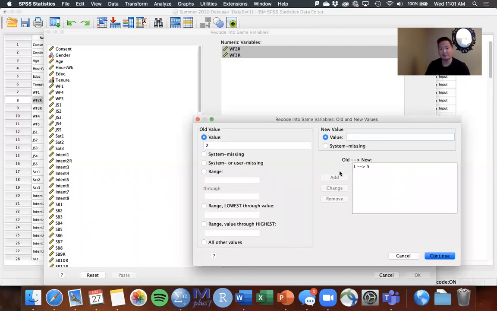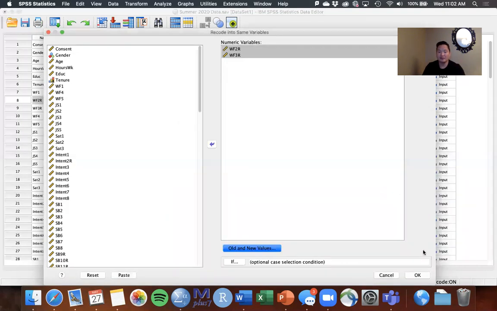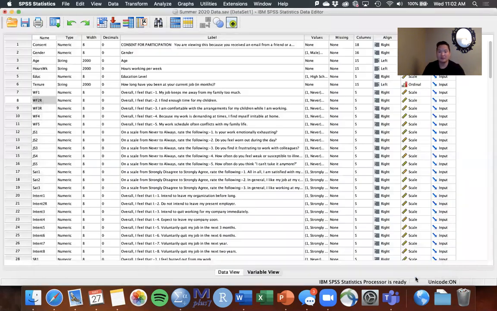If it's a 2, it becomes a 4. 3 stays a 3. 4 becomes a 2. 5 becomes a 1. And whenever I do this, I always stop right here and go over this list and make sure that I have everything, so I don't accidentally miss something. But I've got everything. We click continue and we hit OK.